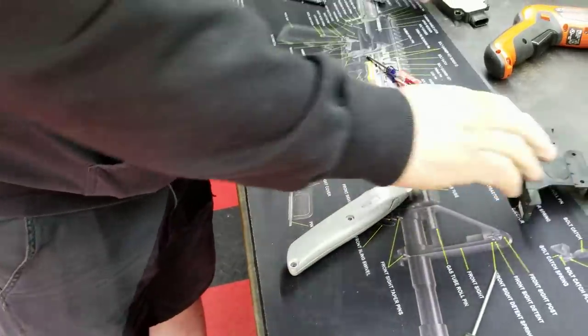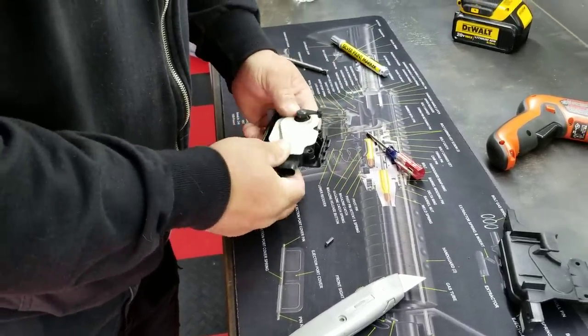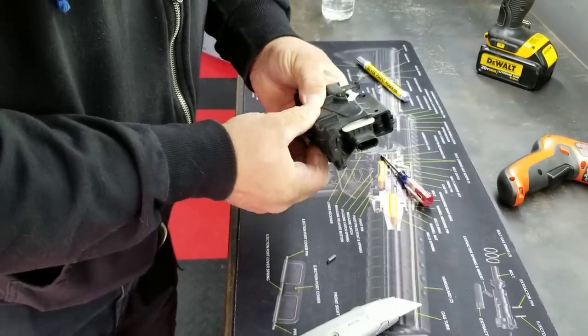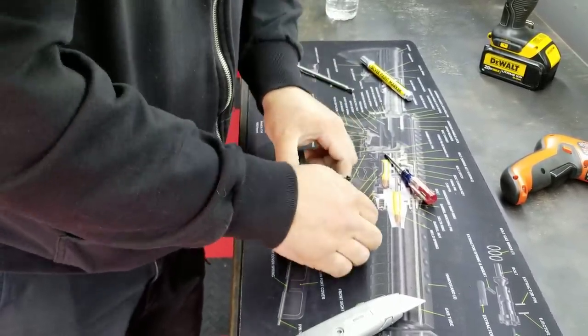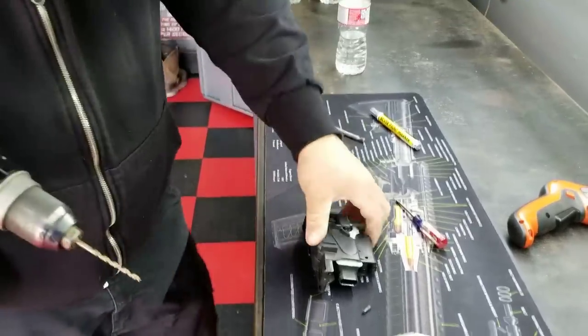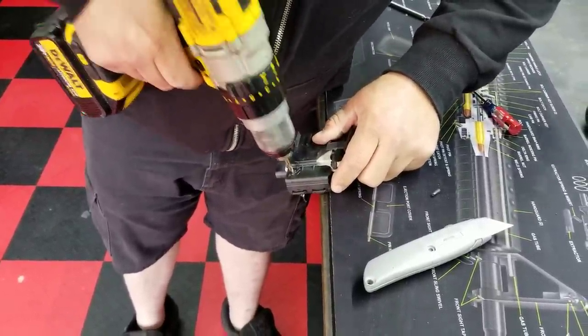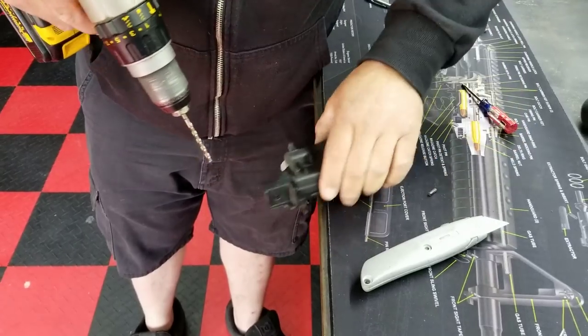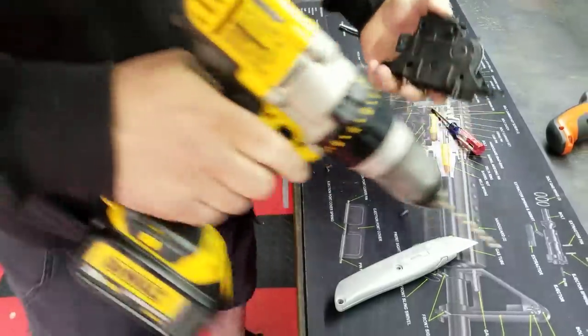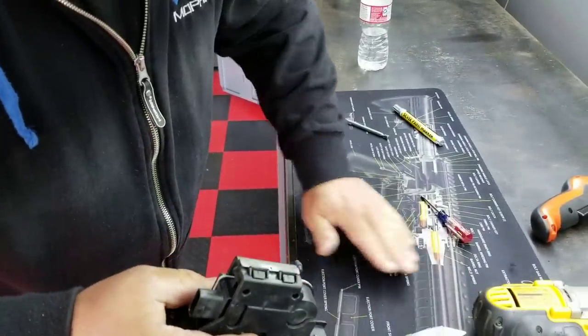Now you're going to take your motor, put it back into the housing, put your case back together. You're going to take an 11-sixty-fourths drill bit. You're going to drill straight through. What that's doing is creating a hole through the back side of the case and a spot for the screws to come in to hold the motor limiter into place.